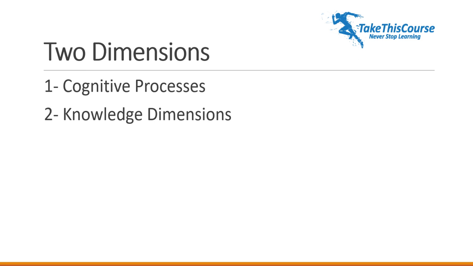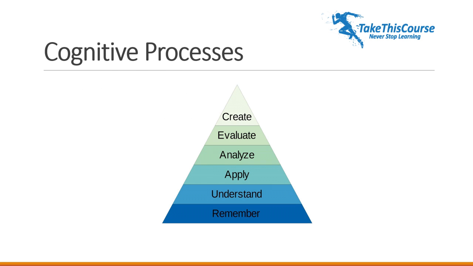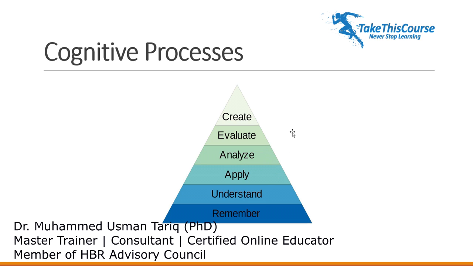One is the cognitive processes, and second is the knowledge dimensions. So now you see there is a difference. Most of the time, what's happening in the classroom environment, in the organization, in the educational institute itself, is they just go onto just one level of Bloom's taxonomy itself. And what they are doing is taking up the keywords, and this is the pyramid that they know.